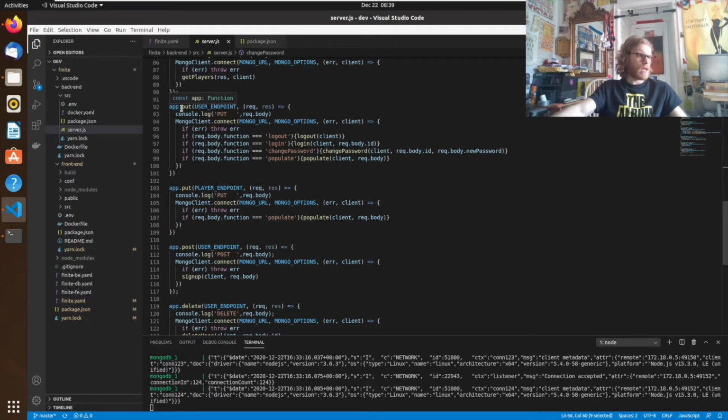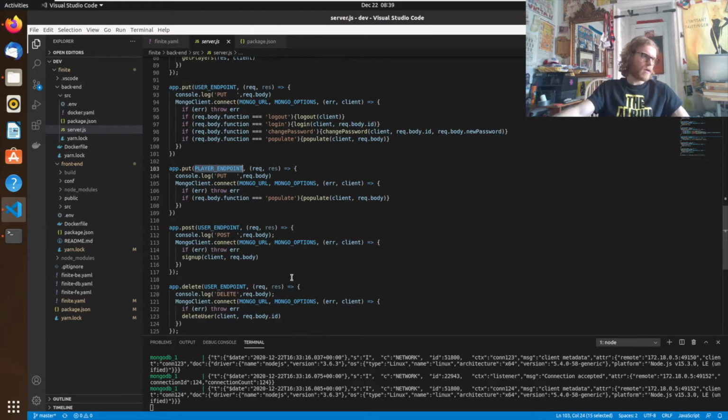And then the put request for populating players is here. And then all of the put requests for users is here, which is log out, log in, change, and populate. Those are all put requests. Then our post would be sign up.